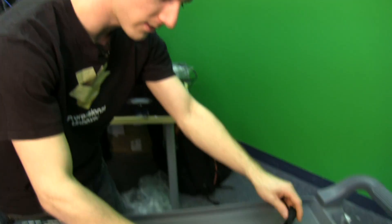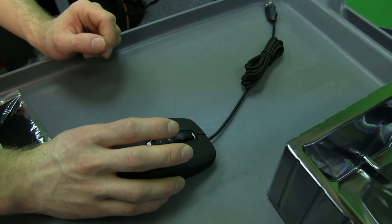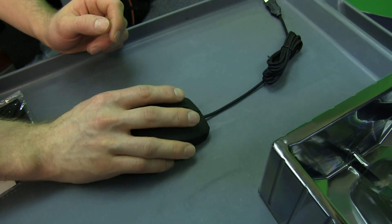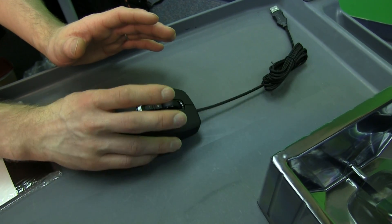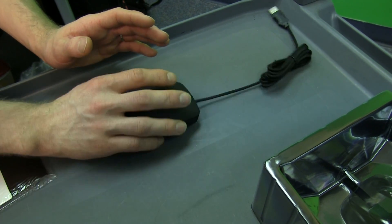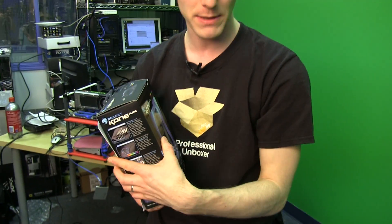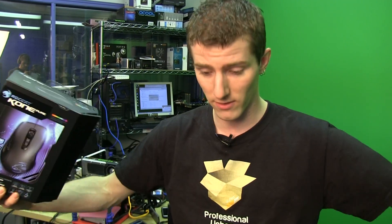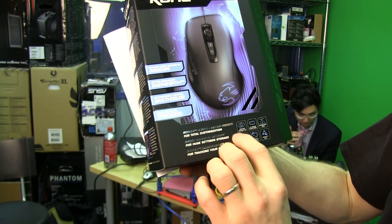TDCU is interesting. This is a tracking technology designed to help you control how much your lift distance affects the sensitivity of the mouse. You can configure how much lift distance you want before it stops sensing, so it won't move all over the place when you lift the mouse at the edge of your mouse pad. One other solution is to get a bigger mouse pad, which I usually recommend, especially for low-sensitivity gamers.